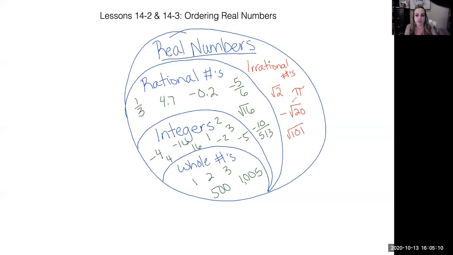And then irrational, you're gonna wanna put all the numbers that, if you notice right off the bat, it's the square root of a number that is not a perfect square, it's irrational. If it's pi, it's irrational. Pi doesn't repeat. It goes on forever and it doesn't have a repeating pattern, right? So that is the definition of an irrational number, if it goes on forever and it doesn't have a repeating pattern of any kind. So that's the gist of that, okay?